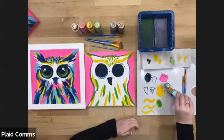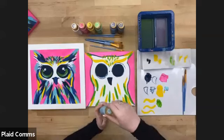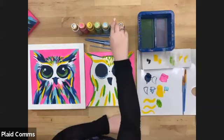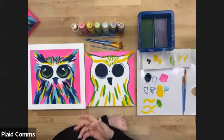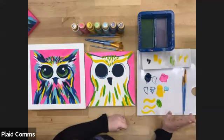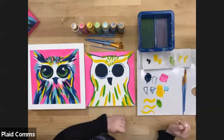So again, I'm using Ocean View, which is a pretty light blue color. If you don't have Ocean View, you can grab a bright blue or a true blue and mix that with white. And so you can use that for this color instead. If you don't have a light blue like this, feel free to mix a medium blue or even the navy blue might work with white. You can just do one part to one part, blue to white, and you'll get something similar to this pretty light blue.